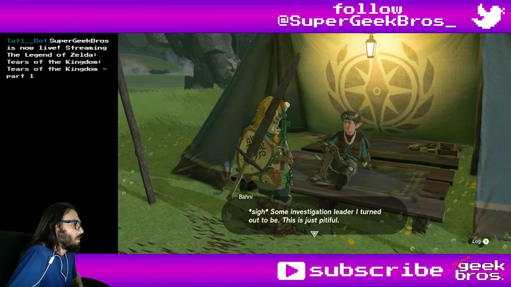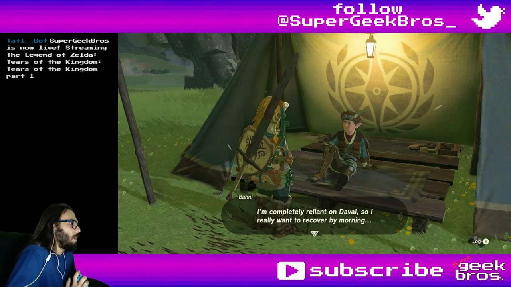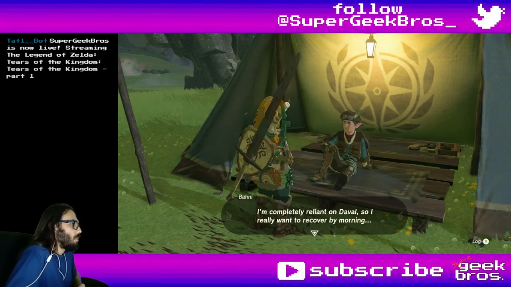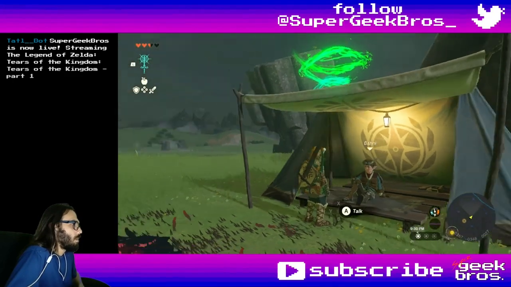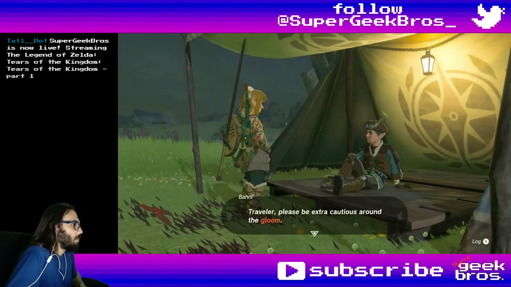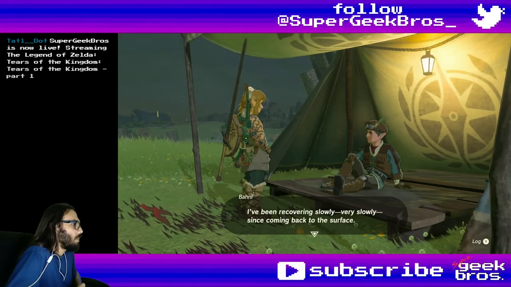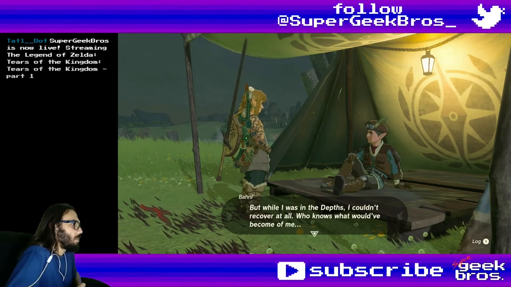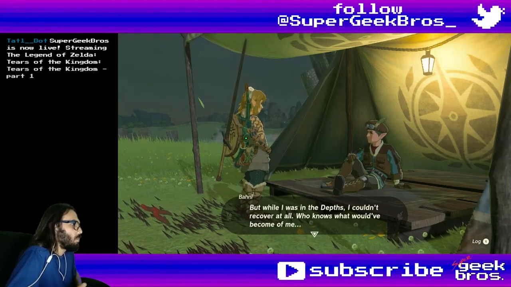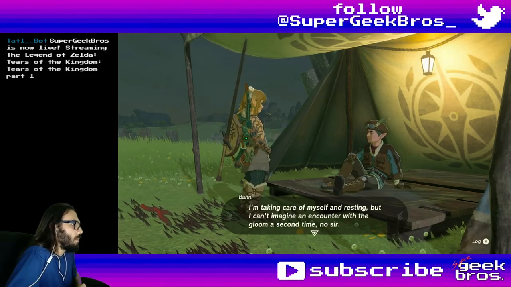Some investigation leader I turned out to be. This is just pitiful. I'm completely reliant on Daval, so I really want to recover by morning. Ah. Charlie, please be as for counsel around the gloom. Recover slowly, very slowly, since you come back. Since coming back to the surface, I was in depth, I couldn't recover at all. Who knows what would come of me? Think of myself in resting, but I can't imagine an encounter with the gloom a second time.